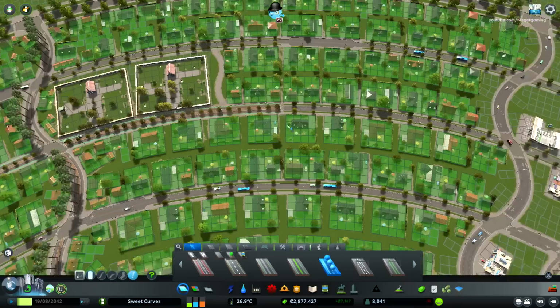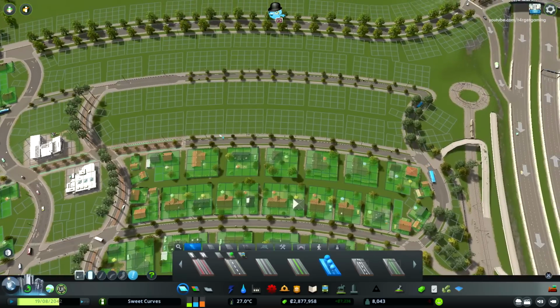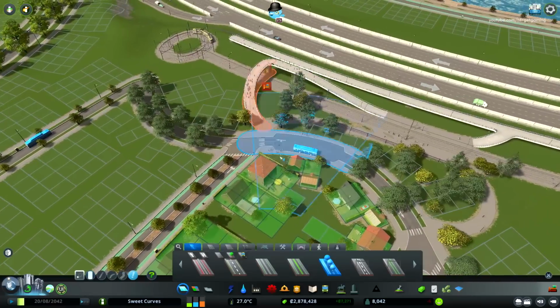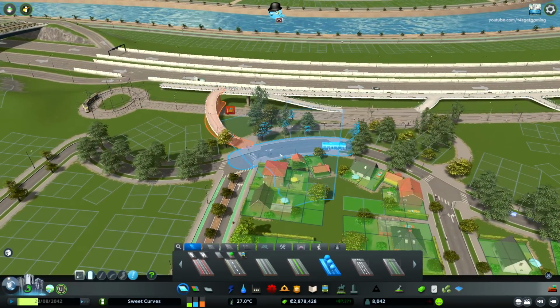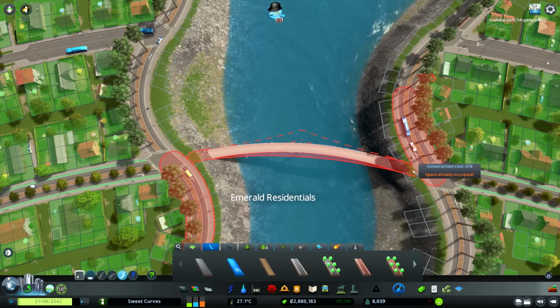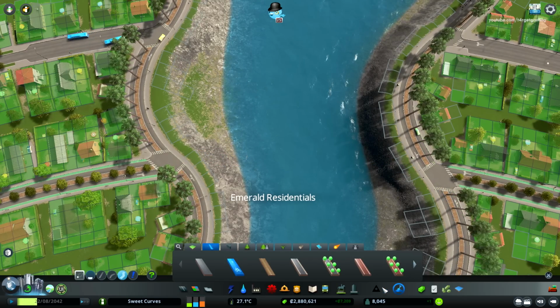So thankfully I can upgrade these roads with the cemeteries. And end the connection right here on the very end of the residential layout. Okay, so let's see if I can make a cycling lane bridge here. So perhaps I need to modify the terrain a little bit.